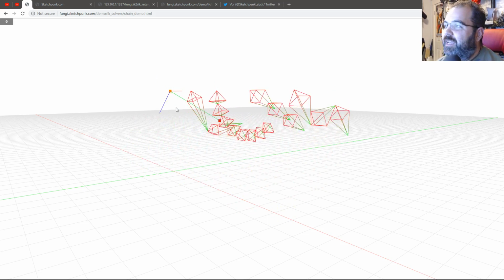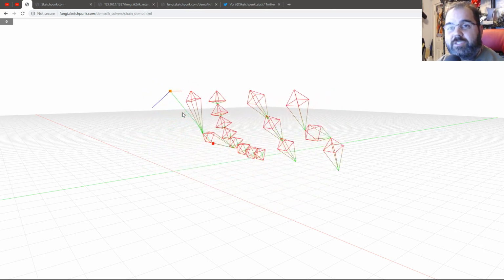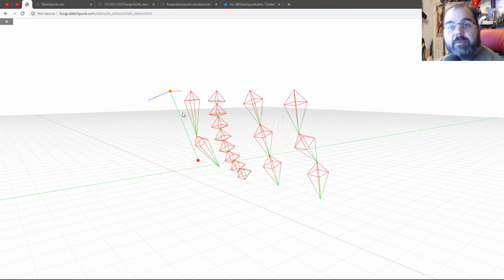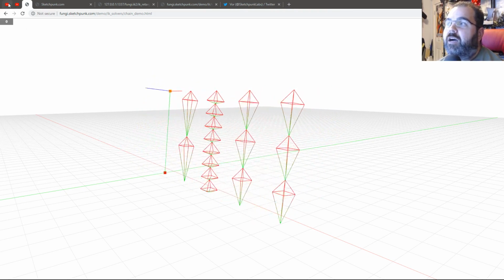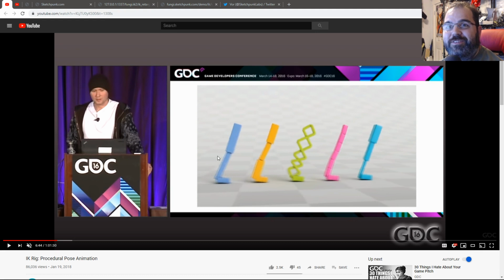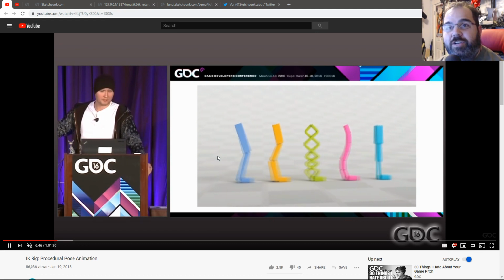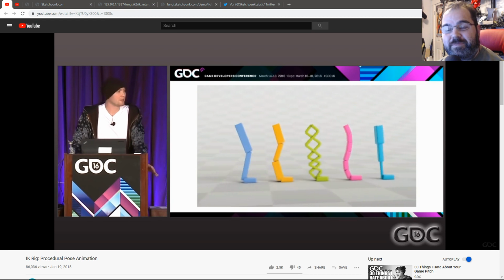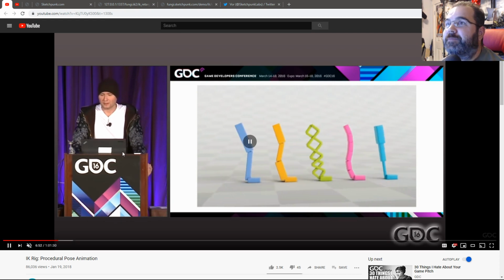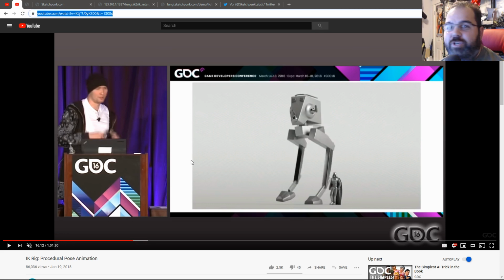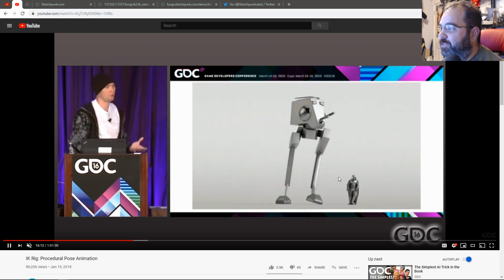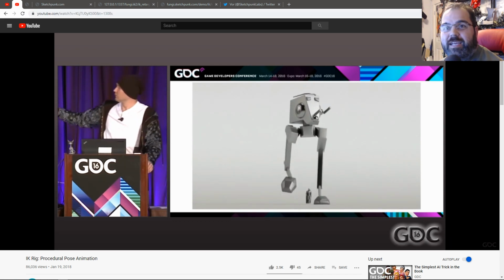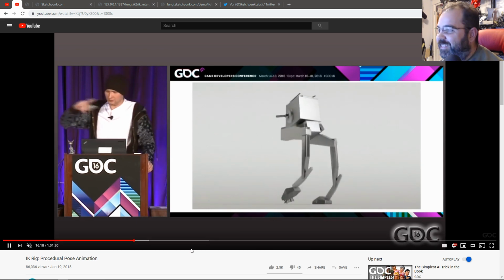Like I said, I made these solvers a year ago, and ever since then I've been slowly building up the system. This is an example from the original talk, where I tried to recreate all the IK solvers they were demonstrating. And here's the original video showing the same walk animation, with a robot with four-bone legs and a humanoid with regular three bones, and it follows the same animation for the entire rig. So yeah, there you go.